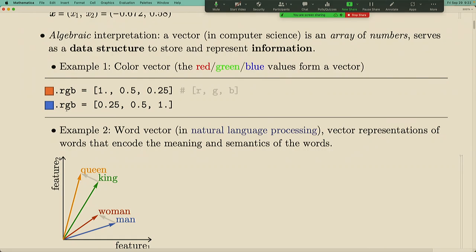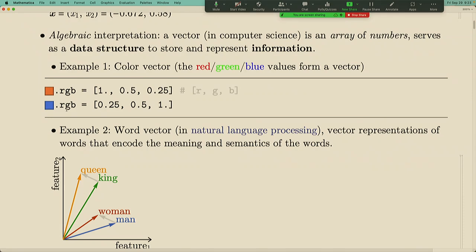You can describe something like a color vector. A color vector is a three-component vector we use in computer systems to describe a color. When you see a slide like this here, when you see all these colors, behind these colors, actually, every color is represented by three numbers corresponding to the red, green, and blue value of that pixel. So, for example, this color means that you have 1 unit of red, half a unit of green, and a quarter unit of blue. If you blend them together, that becomes this orange color.